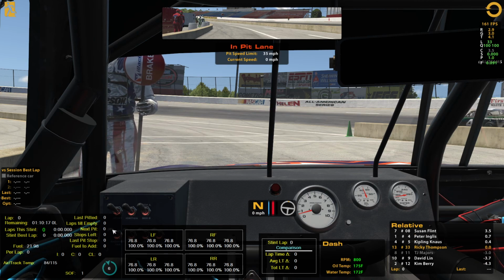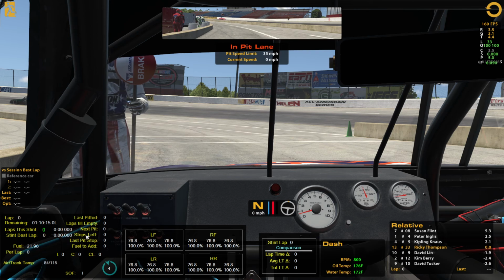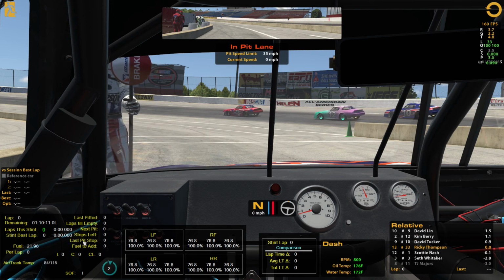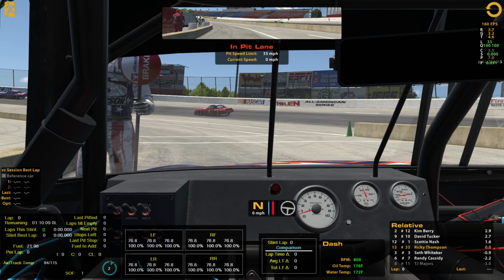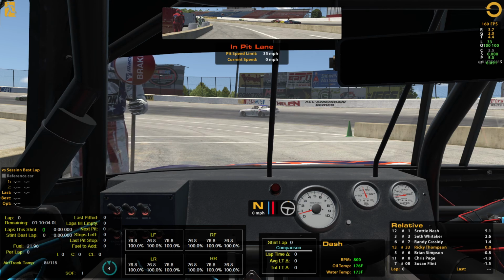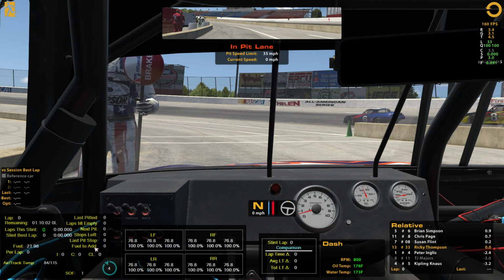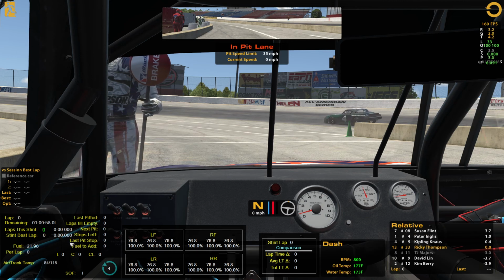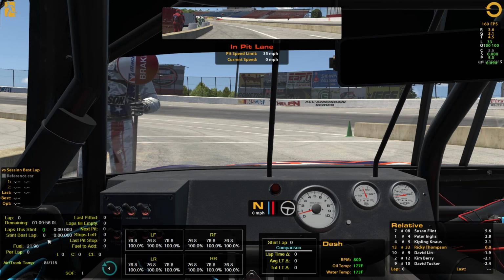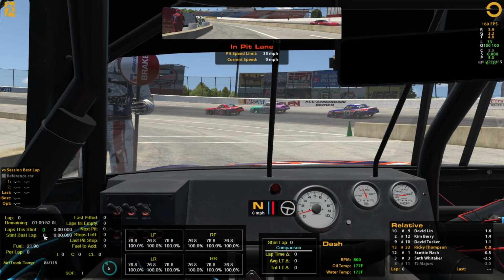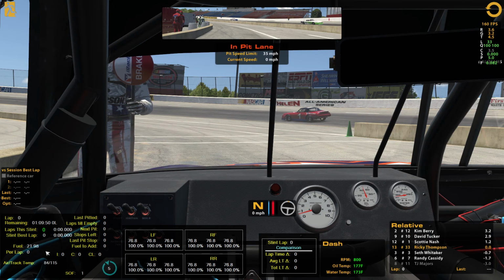Next pit stop will be at whatever lap, and stops left, how many stops you have left in this race, and when is the last pit stop, like when will you be in your window, and the amount of fuel you need to add at that last pit stop. I am a little conservative on fuel because I don't want anybody running out. So it's probably going to tell you that you need about another lap's worth of fuel.